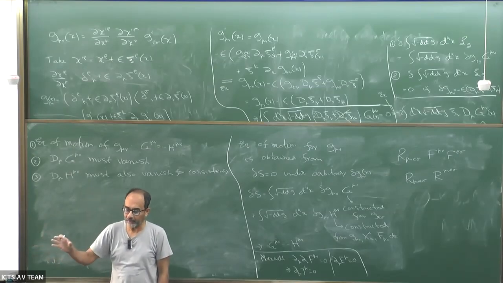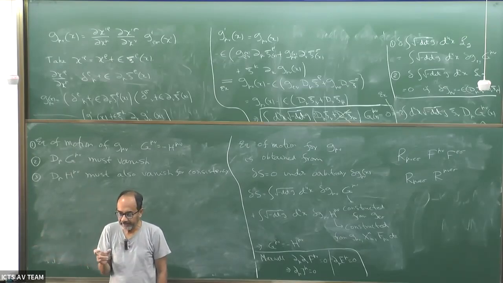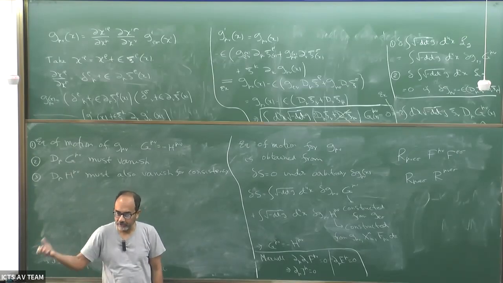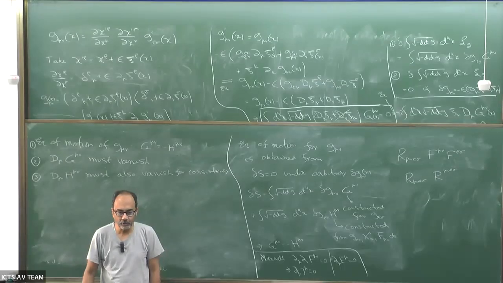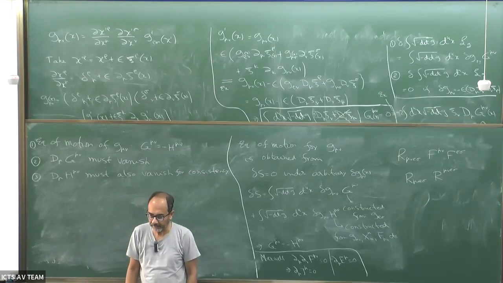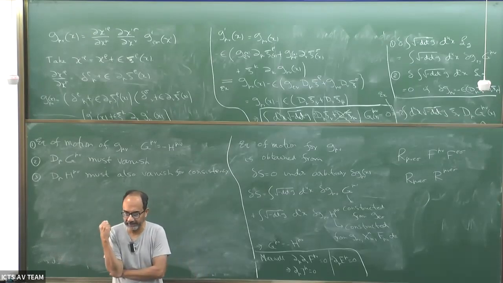The reason that we are not being able to apply that argument directly is because under general coordinate transforms, other things also transform. X transforms, A mu transforms. So unless you put those in, you cannot get that result. We are only safe when we have, let's say, scalars. Scalars also transform under the general coordinate transformation, because phi of x goes to phi prime of x prime, which is phi of x. So that part of the transformation is still there.